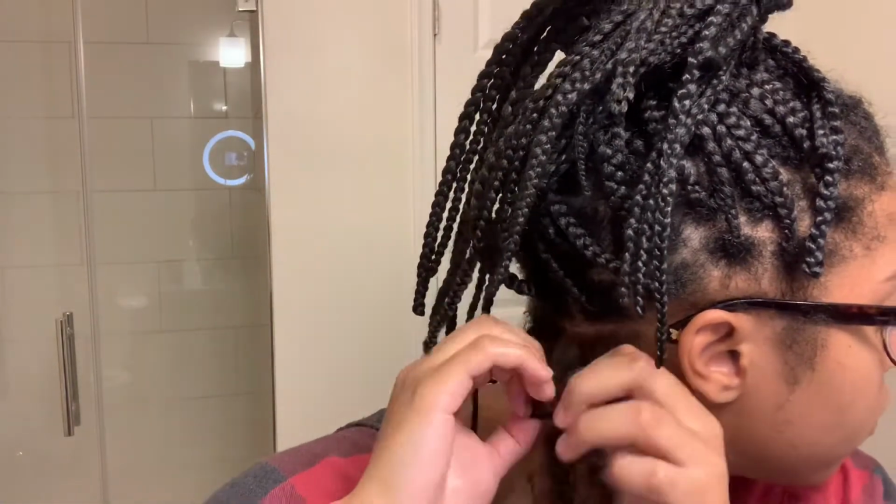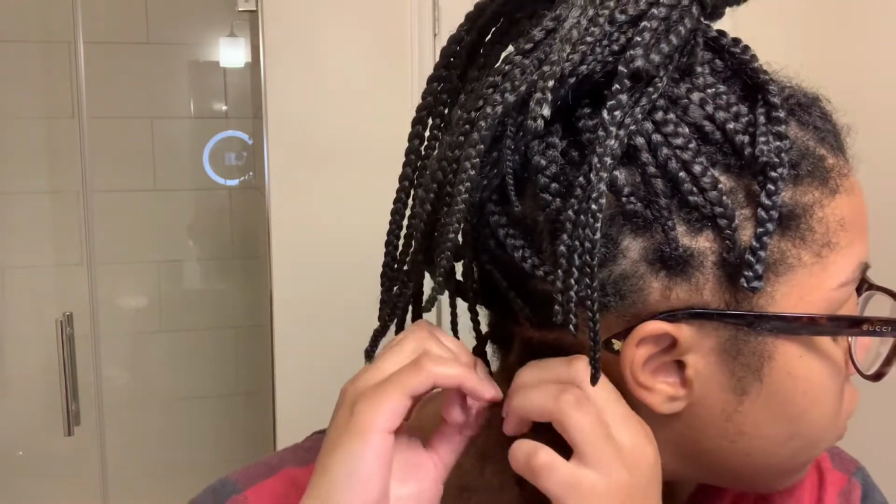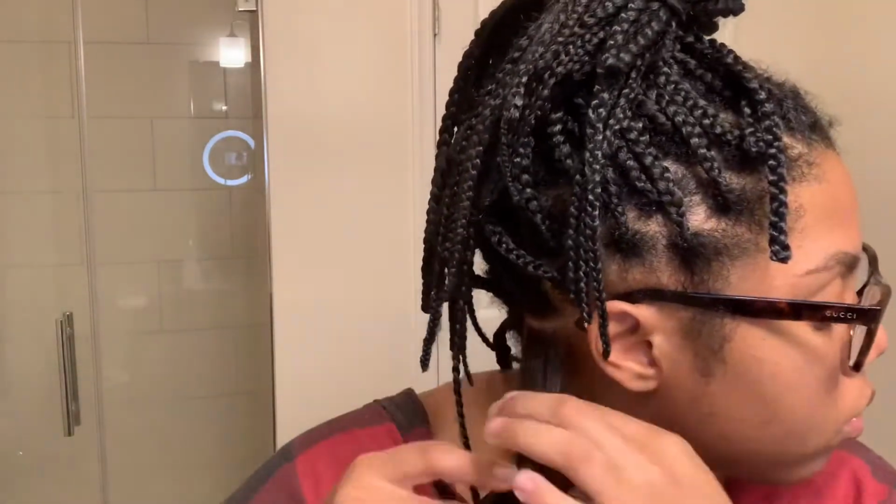And again, right there, we have some more buildup. Sometimes it is a little hard to get it apart. Just take your time. I know it looks like I'm ripping at my hair, but the video is just sped up. It does take some time to get that little knot out, but yeah, just take your time with the comb. It will come out.